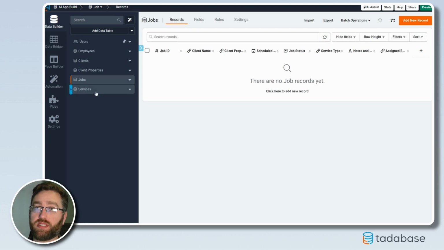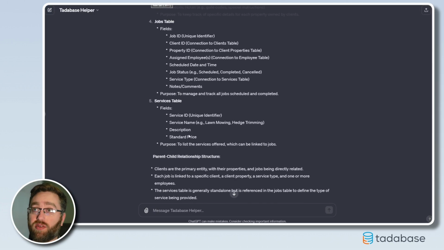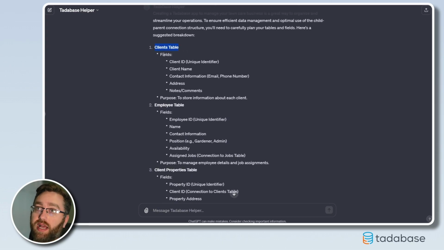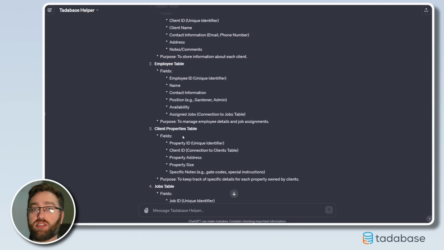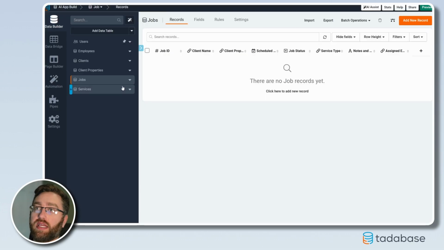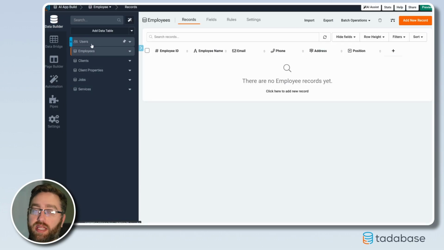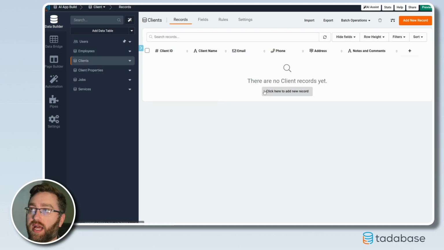So at this point, our actual data tables are built. We followed along pretty much exactly how this was suggested to us in order to build out this data structure. And if we review this, we can get a sense of how things will work. The employees table is very much a standalone table. There are no outgoing connections from this table to any other data tables. We can add in all of our employees that work for our organization, and everything is stored there in a pretty much static way. Our clients are the same way.